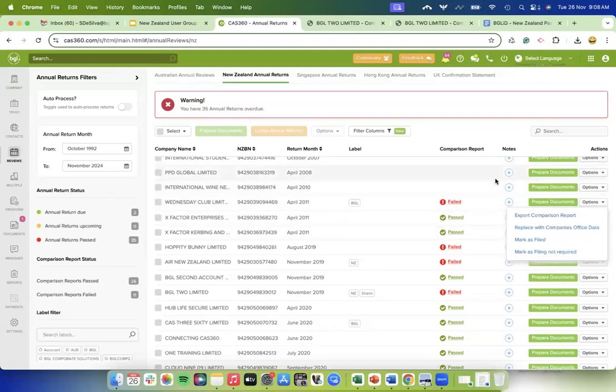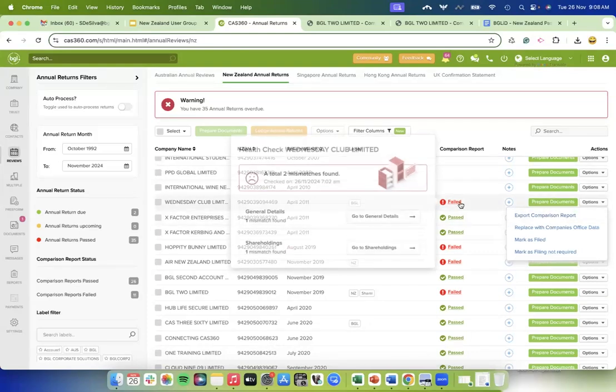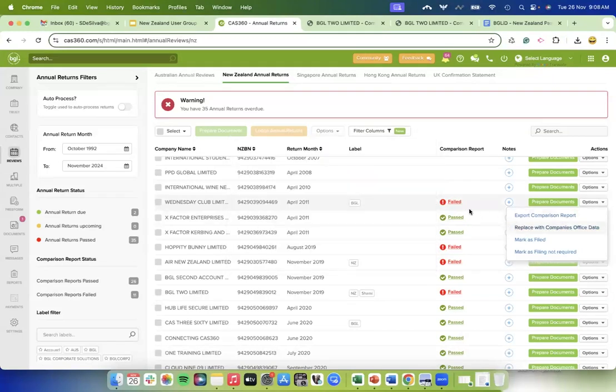So for us, over here, it's 9 o'clock now. So your comparison report will be prepared as at now. So if there were any changes or updates to the company data between 7 o'clock and 9 o'clock, that information would be updated in your comparison report as well. So the data is always live when you process the compare button.